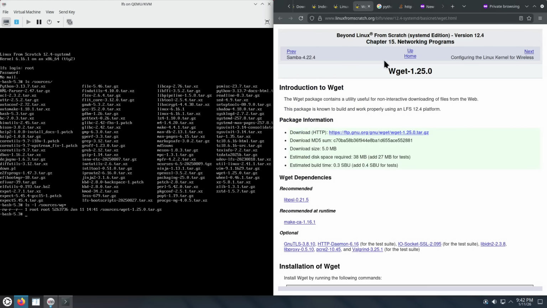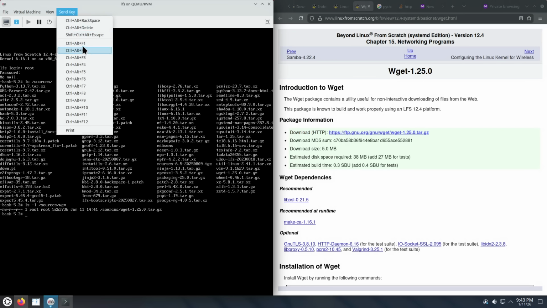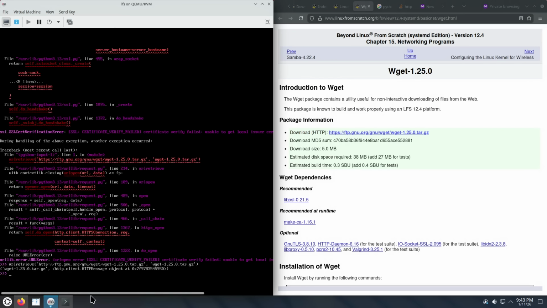And wget is available not in LFS but in BLFS, Beyond Linux From Scratch. This is the URL, and this is how I did it in the virtual machine. I have entered python3, an executable that starts the Python 3 REPL, read-evaluate-print loop.